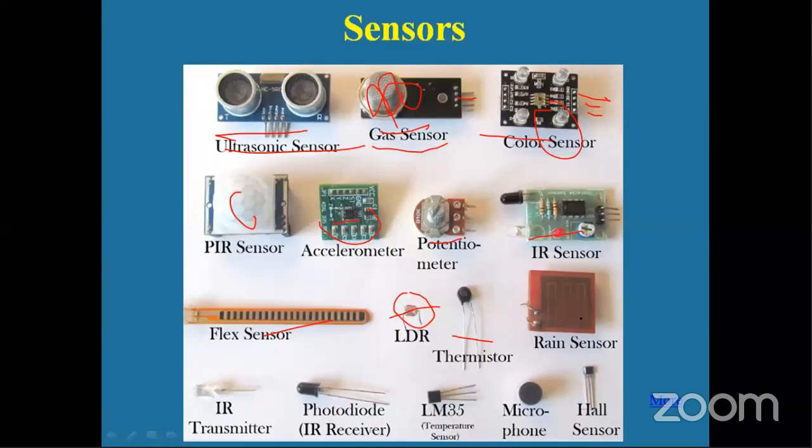Of course, not to measure how much it is raining, but whether water is falling on it or not, that is what it checks. And there are so many numerous sensors here. Okay, there is an IR sensor, then you have a Hall effect sensor for checking magnetic field around it, and so on. So there are numerous sensors available. It depends upon what application you are writing. You have to select the appropriate sensor and develop an application for that.